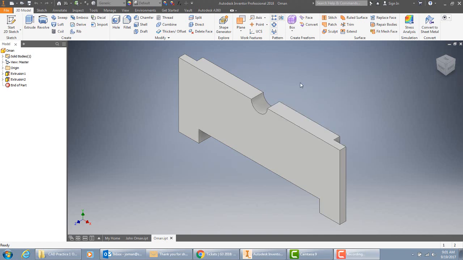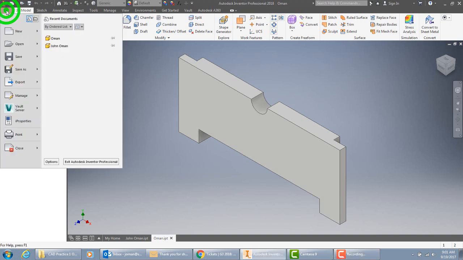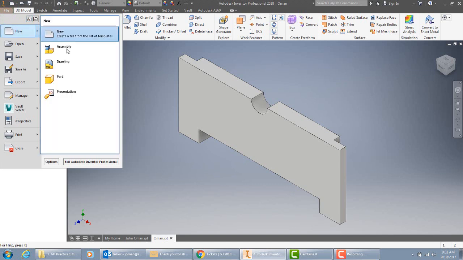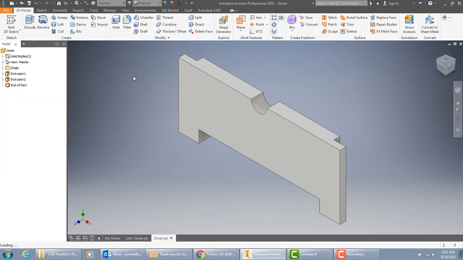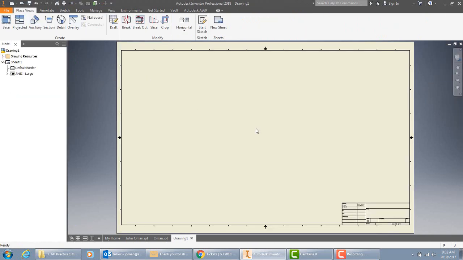Alright, we're going to take this drawing one step further, and we're going to create an actual drawing from this object. After you've saved your project, let's go to the file menu, and let's not do a new part this time. Let's do a new drawing, known as a DWG for short. These are the pictures or drawings that somebody would need if they're going to go to the shop and build the object that you drew in here.